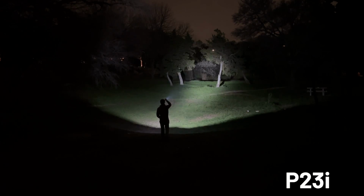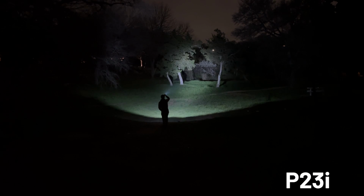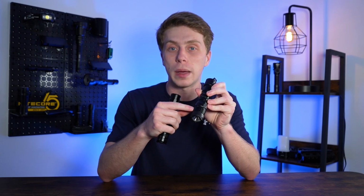And as for y'all who want a more tactical light, the P23i is going to have you covered with a very nice output and a very clean UI. However, that I-series battery and that less than stellar battery indicator can be a drawback for some people.